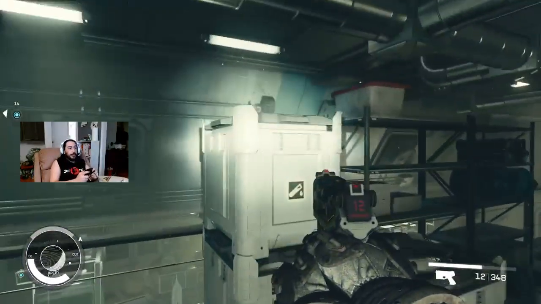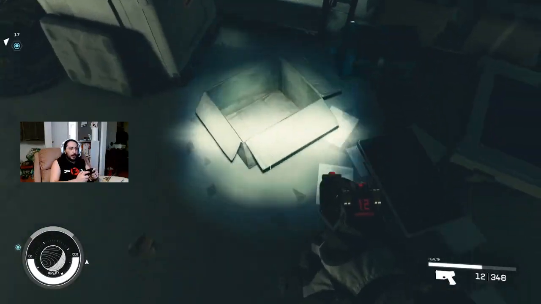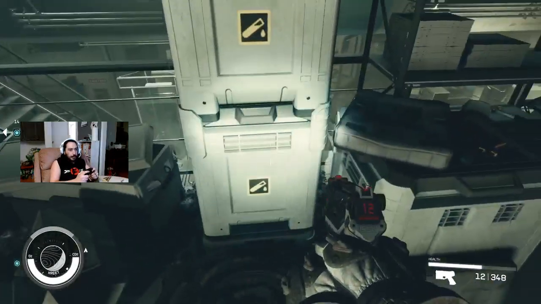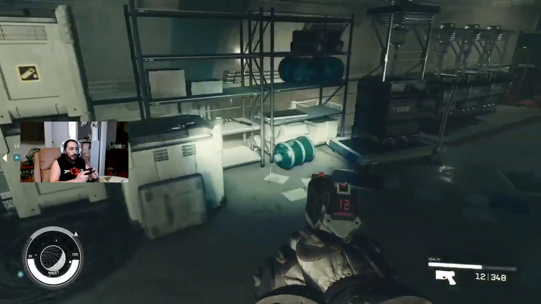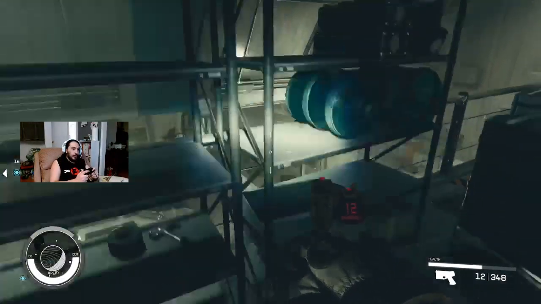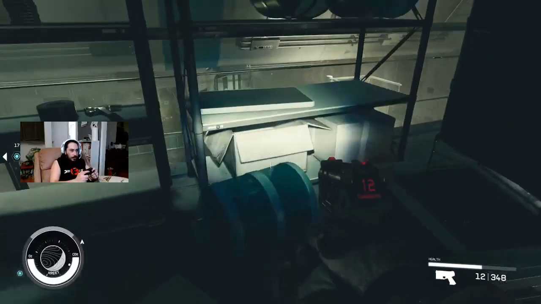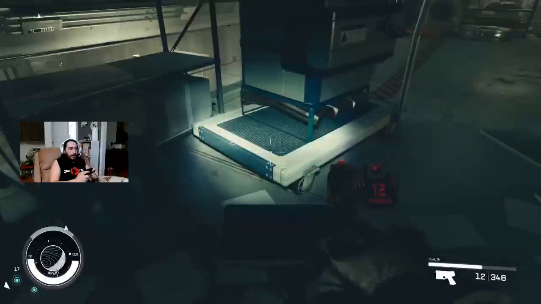Searching upstairs here. What do we got? Vice grips, cool. Nothing there, gotcha. Hammer, vacuum tape. Oh hey, so some of these can be moved, awesome. Anything back there? Nope. Nothing there. Huh. How are you supposed to get that out of there, I wonder? You don't.